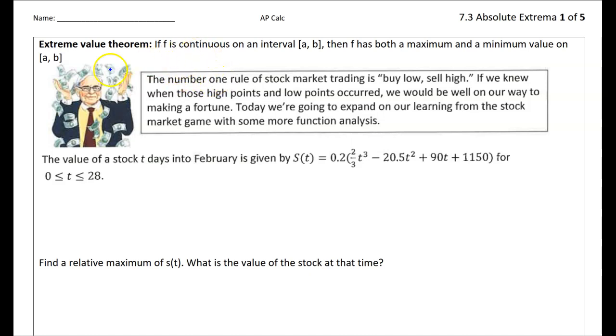All right, ladies and gentlemen, here we're going to consider the extreme value theorem, which says that as long as a function is continuous on an interval a to b, then it has both a maximum and a minimum value on a to b. So we've worked with maximums and minimums already a little bit. All this is saying is that if a function is continuous, then that maximum and the minimum is guaranteed. If it has like an asymptote or something, it may or may not have a maximum or minimum.